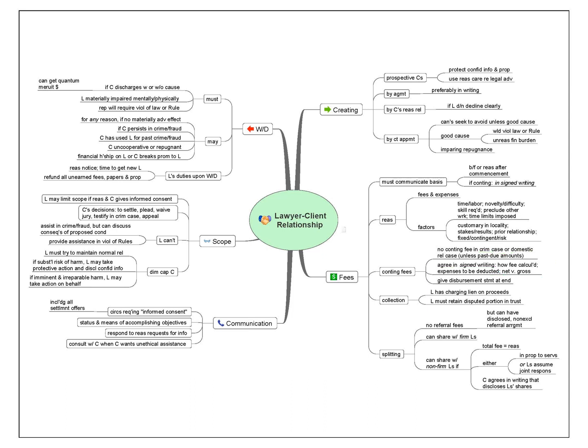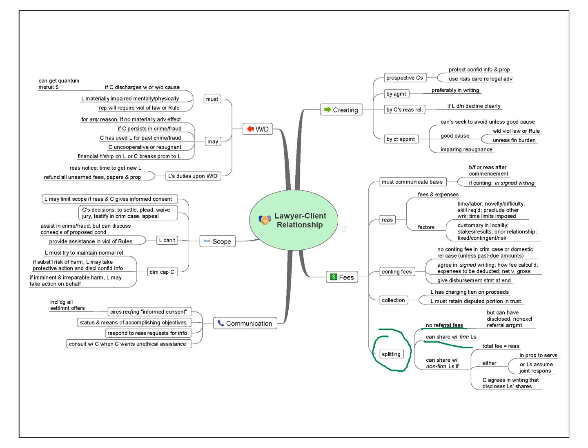Fee collection practices, the lawyer has a charging lien on the proceeds, which means that a security interest attaches to the proceeds recovered by the lawyer. Lawyer has got to retain disputed funds in her trust account until the dispute is resolved. Fee splitting, can lawyers split fees? Well, they can't pay referral fees. You can't just pay your friend some money because she sent you a great personal injury case.